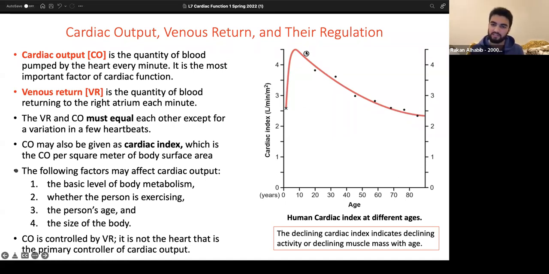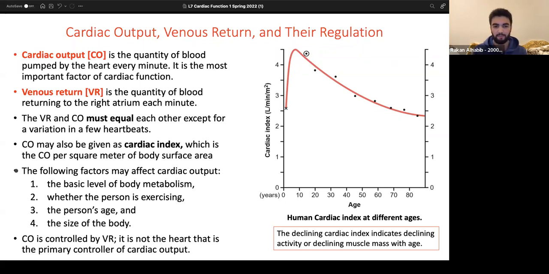So in here he just says that the cardiac index is best at this level, which is at 18 to 20 years old. And then after that, it's going to decrease due to the fact that the vessels are going to get rigid. That's one. Two is that the activity of the muscles will decrease, and as you get older the muscle mass will decrease and the fat will increase. That's it, basically.